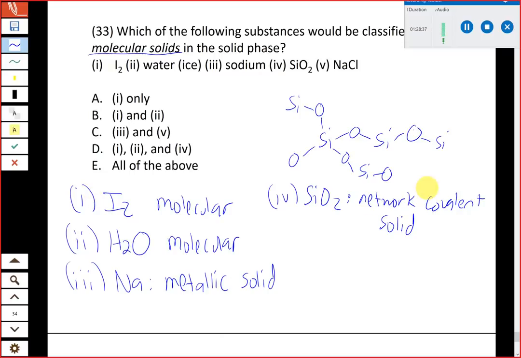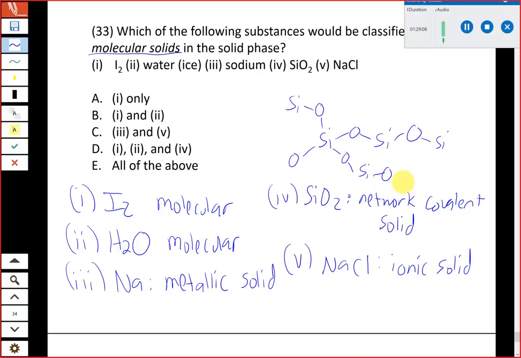And then finally, choice 5 here is NaCl. And we should recognize by now that NaCl is an ionic compound. It's a metal with a nonmetal. Any ionic compound would then be classified as an ionic solid, of course. So this covers most of the major categories: molecular, metallic, network covalent. There are also network atomic solids that are nonmetals. We talked about carbon earlier, so that's another major category that would be of the same type but only have one type of atom, not two like SiO2 does.